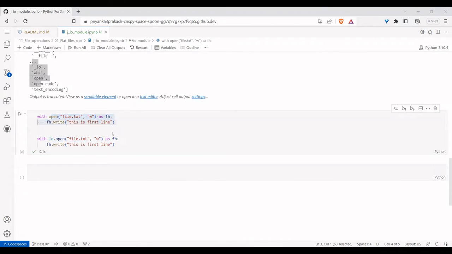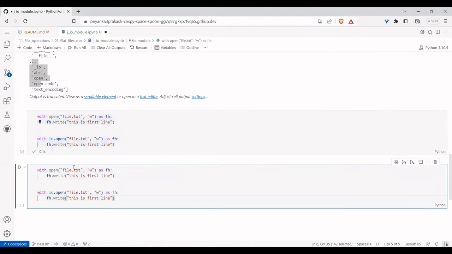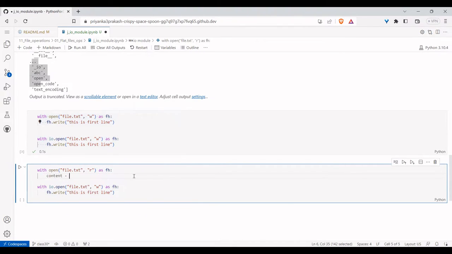The first option. Like that, if you want to read an existing file, in the same lines, how do we typically do it? You open in read mode and get the file content. You can say content is equal to file handler dot read. This is how you do it, and you can print the content.